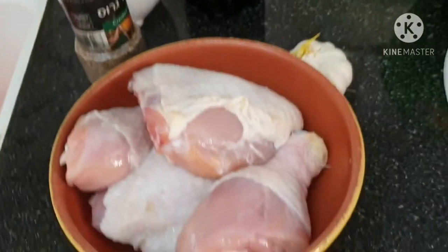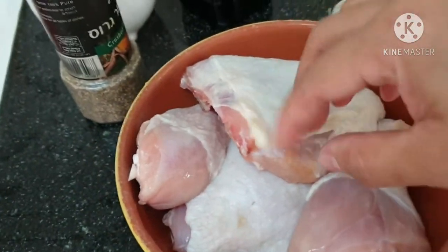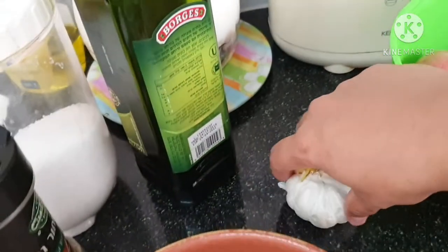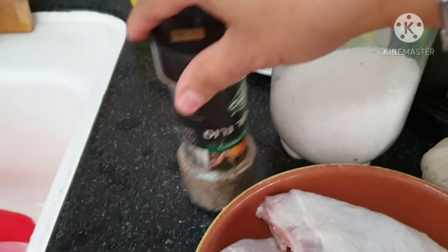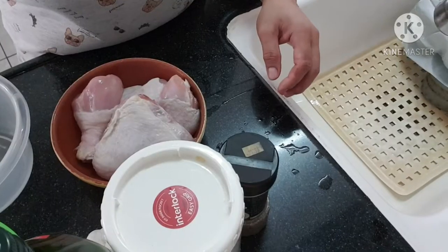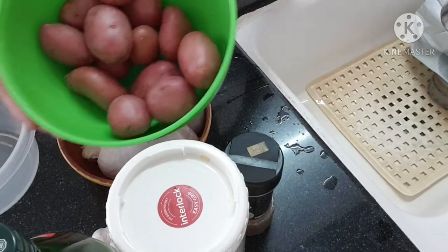Chicken in the oven with the small potatoes. We have 4 pieces of chicken with the skin. We have small potatoes, garlic, olive oil, salt, and black pepper. Kailangan nating hugasang mabuti ang potatoes, small potatoes.